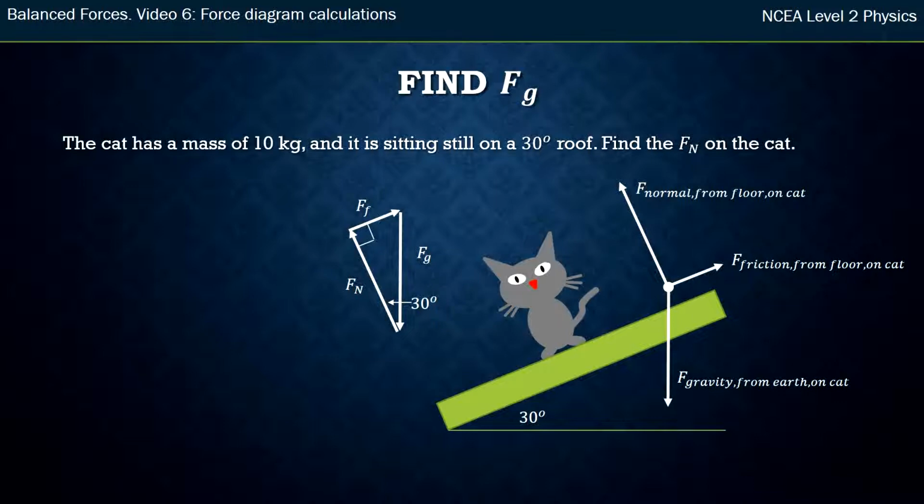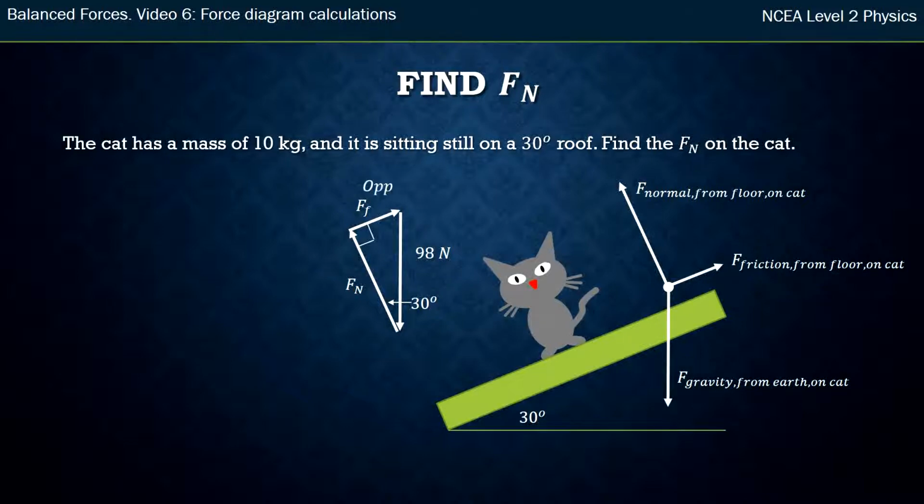Let's do some calculations. The only calculation you can do to start something like this, again, is the force of gravity is mass times the gravitational field strength. That's the only formula we have. Put your numbers in. It's a 10 kg cat. We still get 98 newtons. So now I know one side of my triangle. I also know an angle in my triangle. It's time to start doing some trig to find out the missing sides of my triangle.